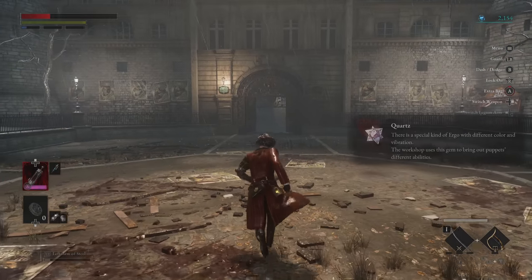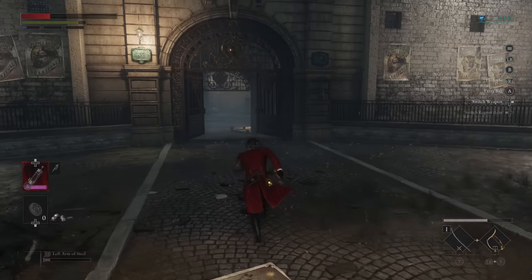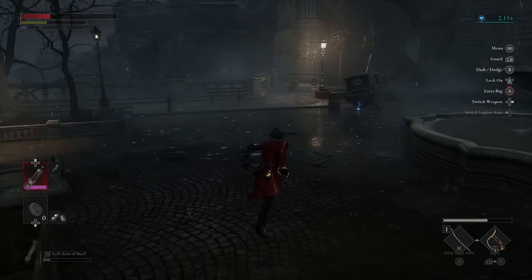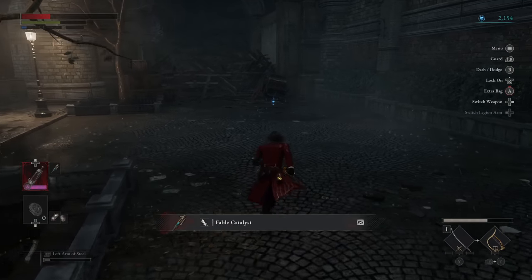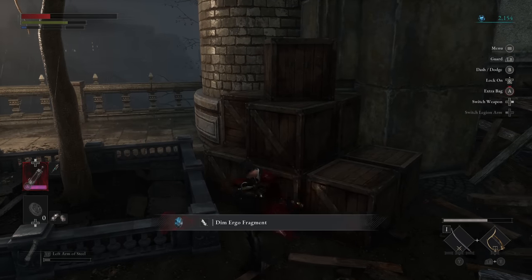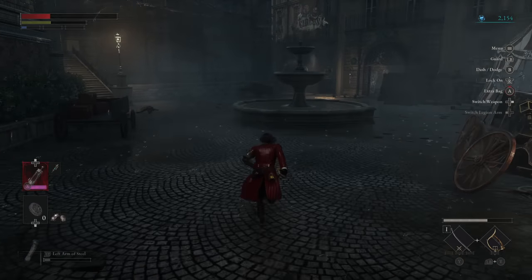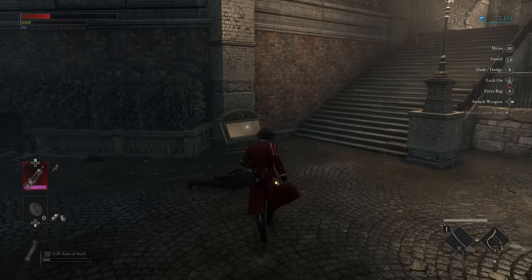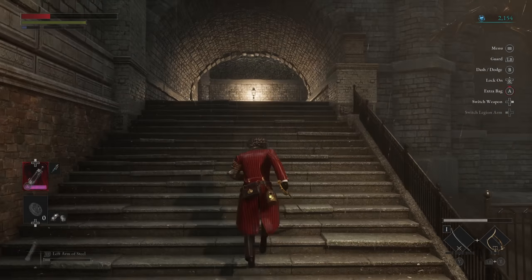Special kind of ergo with different colors of vibration. I think I came from the other way. Yeah, I think I go this way. Yeah, Hotel Krat. All right. I cannot break those boxes. There's a limit to the boxes that can be broken. I probably could have first attempted that if I remembered to use my damn Legion arm.